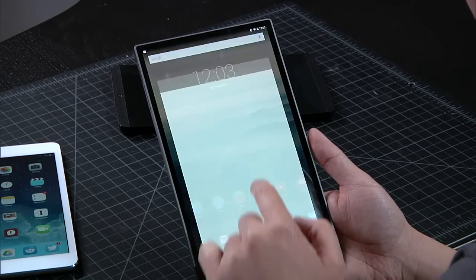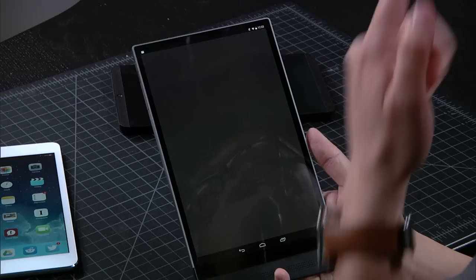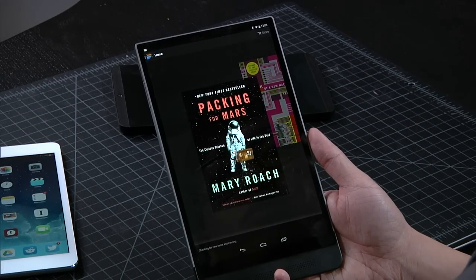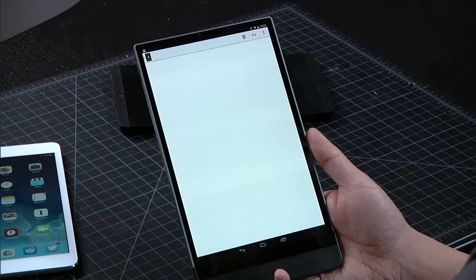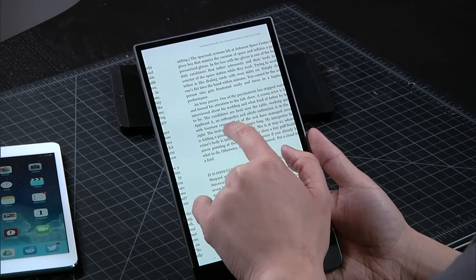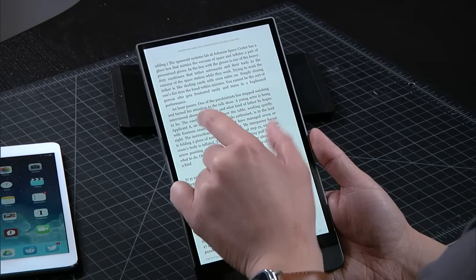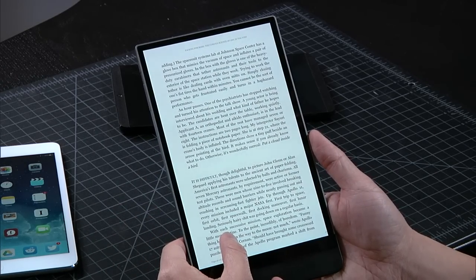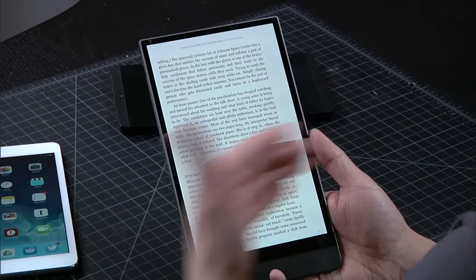Maybe a better example is Amazon Kindle. Let me pop that up. Open this reading book, and there it goes. That's actually a little bit too much text. I would want to add some margins to that. Kindle lets you configure that. But the idea is that it really feels like there's nothing around you and the content.